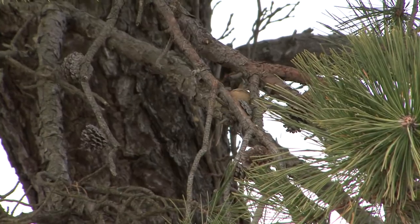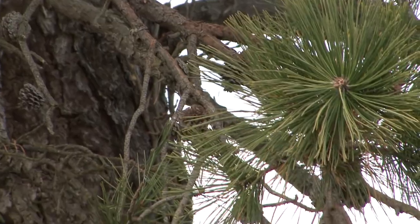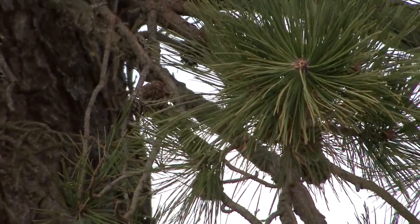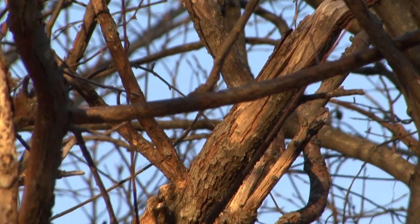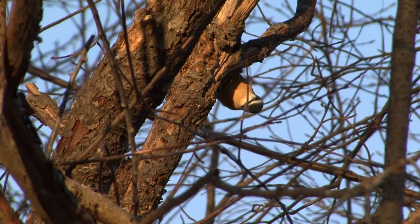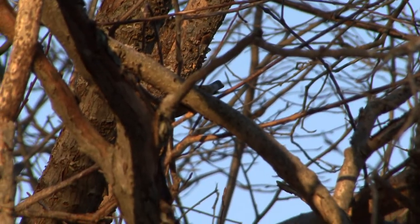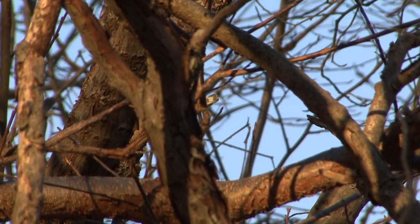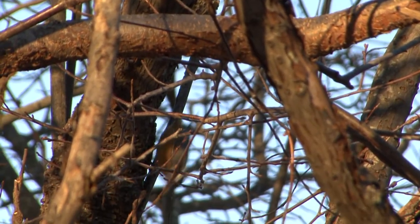An interesting fact about the name nuthatch — it's actually a misnomer. It was derived incorrectly from the word nuthack, which came from a field description of the way they had that behavior of gathering seeds. Personally I like the term nuthatch; it seems to really go with the species. I've heard that red-breasted nuthatches will visit the bird feeder, but I've only seen that myself with white-breasted nuthatches.